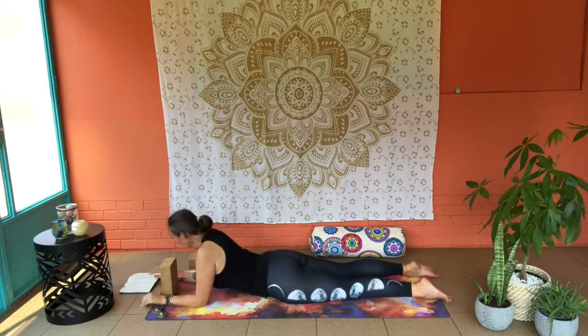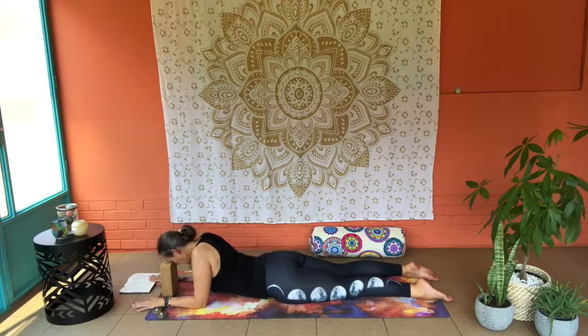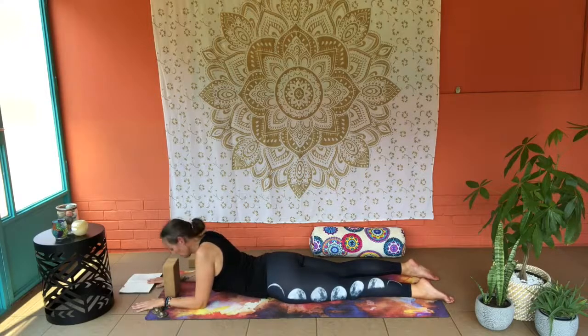Your elbows are stacked underneath the shoulders here. And you're going to rest the forehead onto the block. And just allow yourself now once more to settle into this variation of a Sphinx Pose, taking all strain off the neck and breathing deeply into the chest.